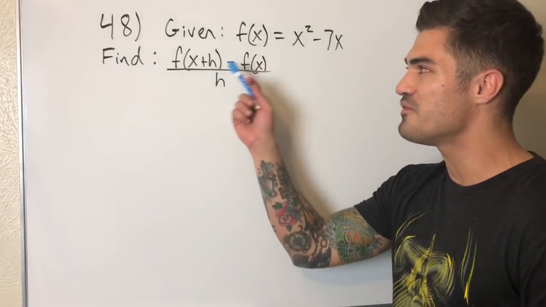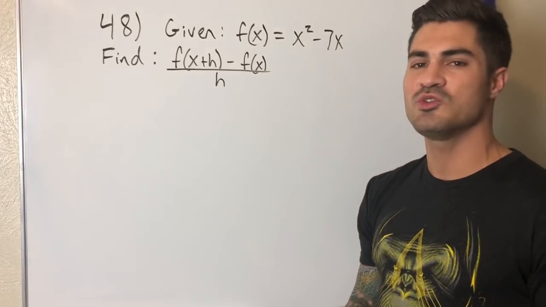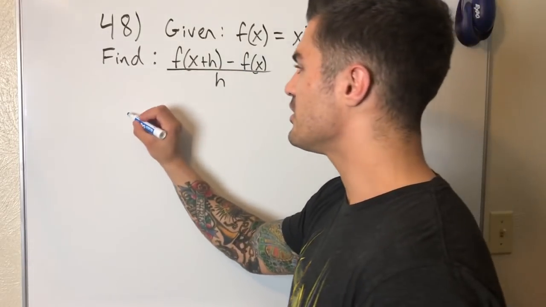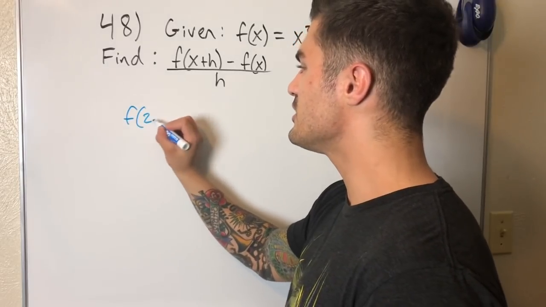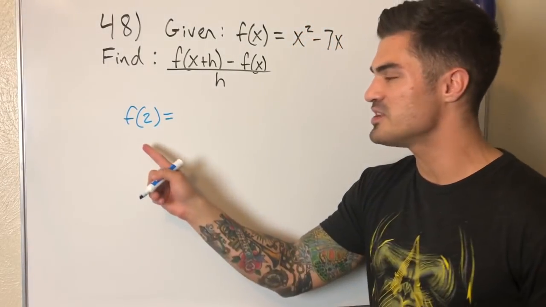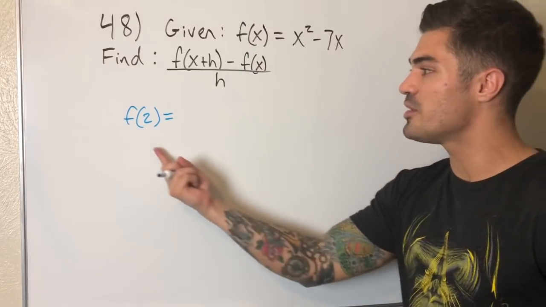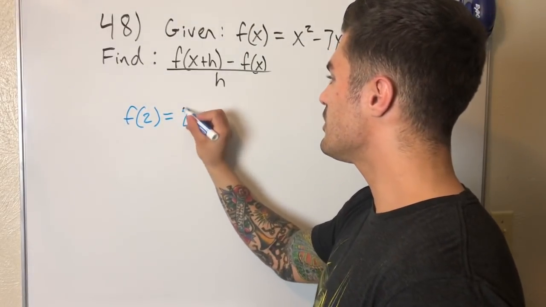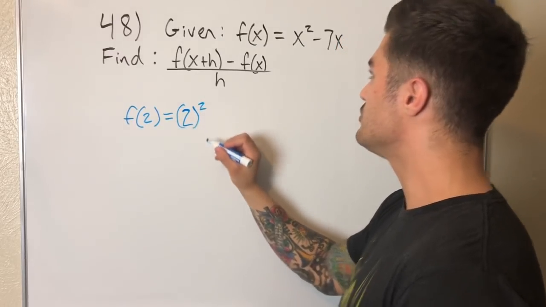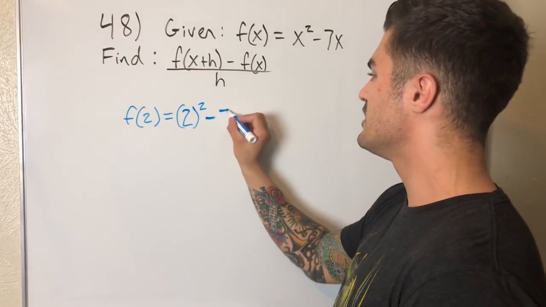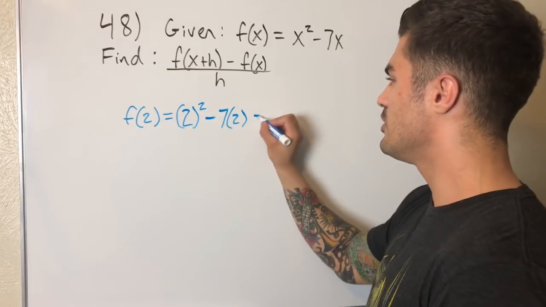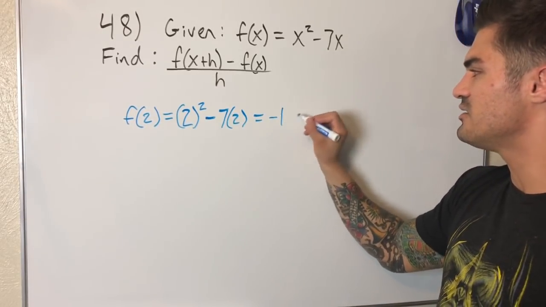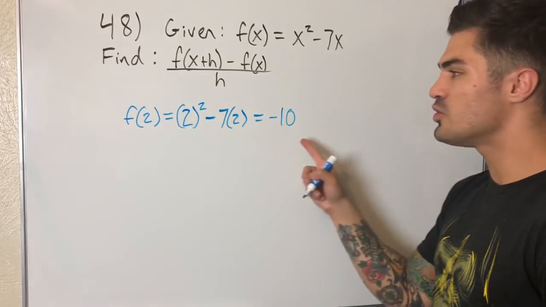So what is f of x plus h? This is where most students get a little bit tripped up. What does this f of x plus h mean? Just a reminder, what if we have f of 2? Just a quick review. What does f of 2 mean? Well, that means I take my function f and I plug 2 in. So when I plug 2 in, anywhere I see an x, I replace it with 2. So I have 2 squared minus 7 times 2, which comes out to be 4 minus 14, that's negative 10. So f of 2 equals negative 10.